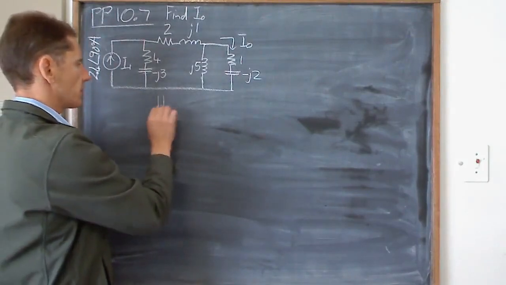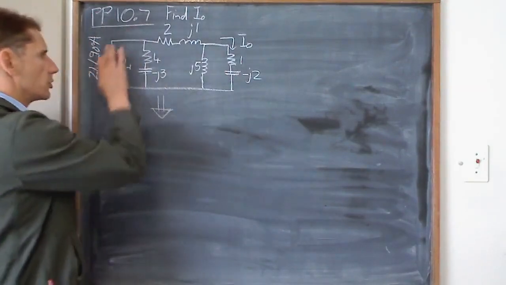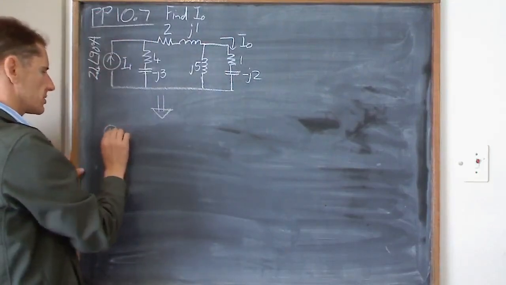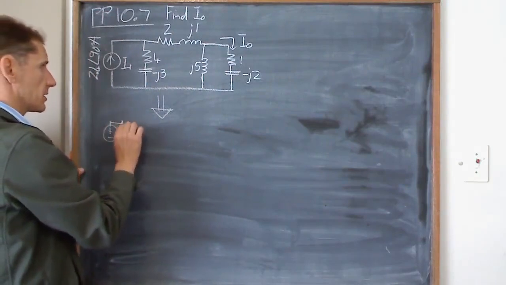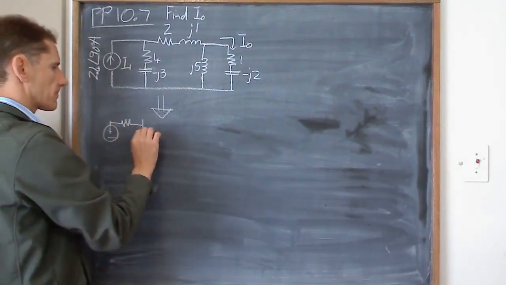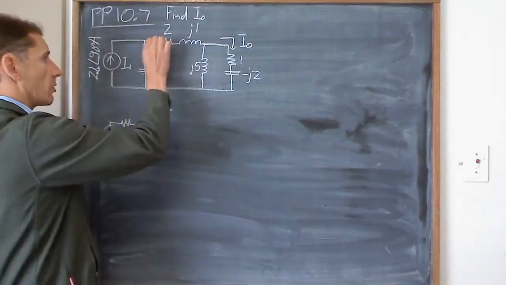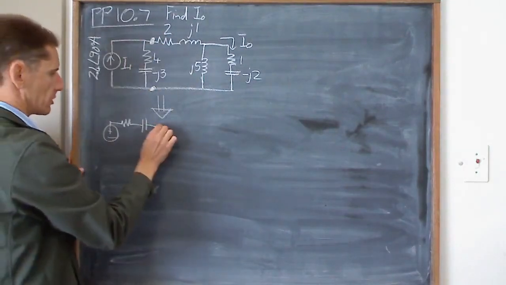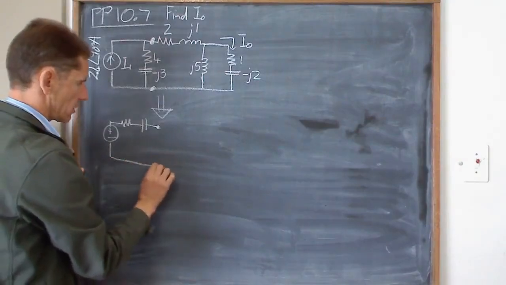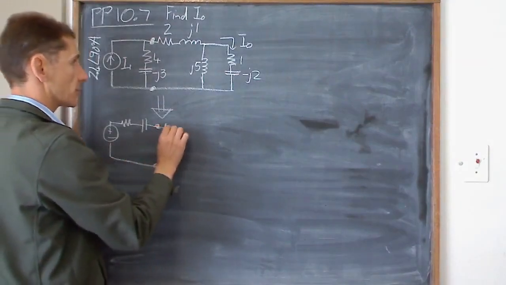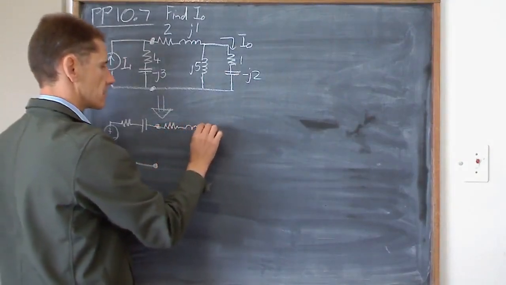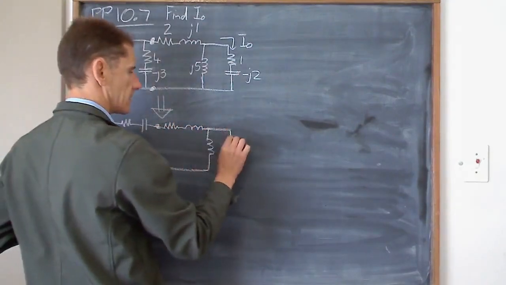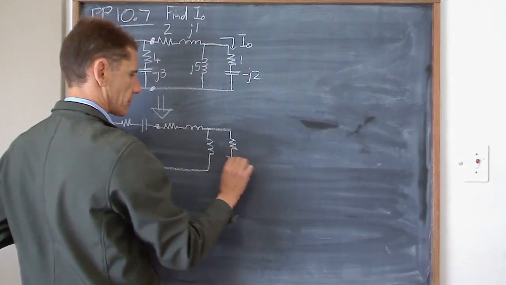If we simplify the circuit, we're going to do a source transformation with these two. That will convert my circuit into a plus minus, resistor, capacitor. Now we're working with those two terminals, to the left of those two terminals. The rest of the circuit stays the same. And then the output.